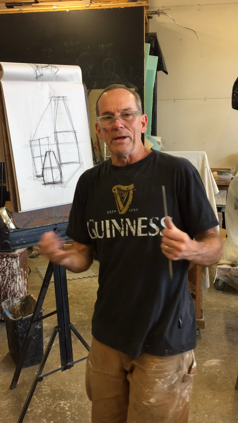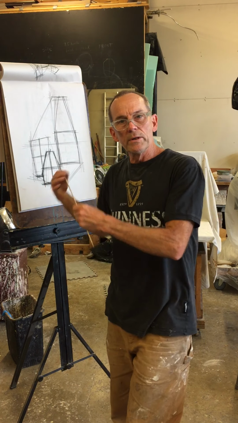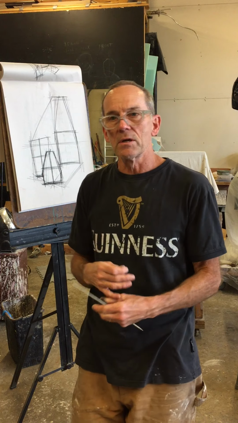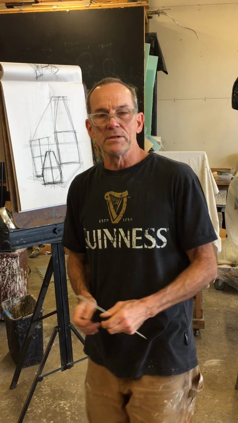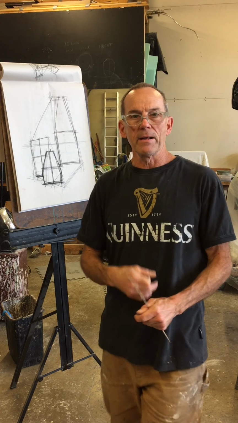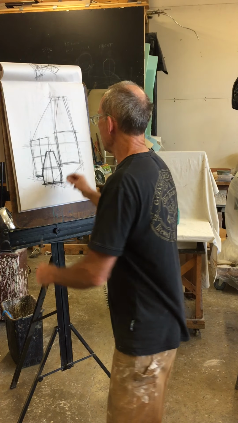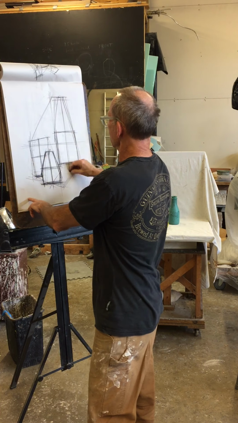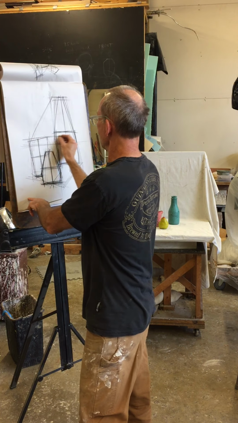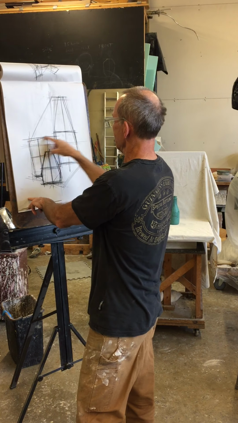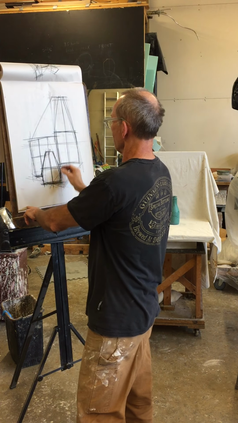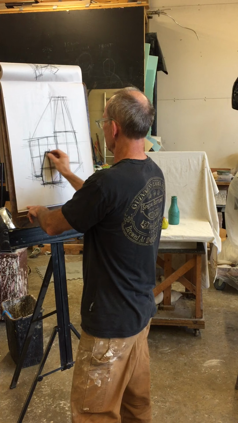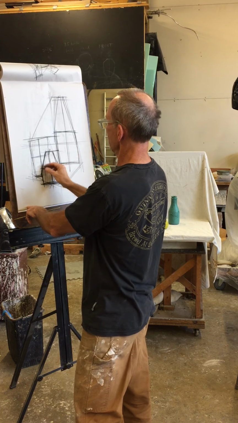And every time you put in a construction line, it's important to really commit to it. Don't just say, okay, well, I kind of get it, but I'm not going to put it in because it's just going to busy up the drawing. You've got to be very literal about it. And the more literal you are about these lines, so if I wanted to see where this was in relation to this shape over here, I would put in a horizontal and take it over, like it's hitting that object where. Or this pear is hitting this object where over here.